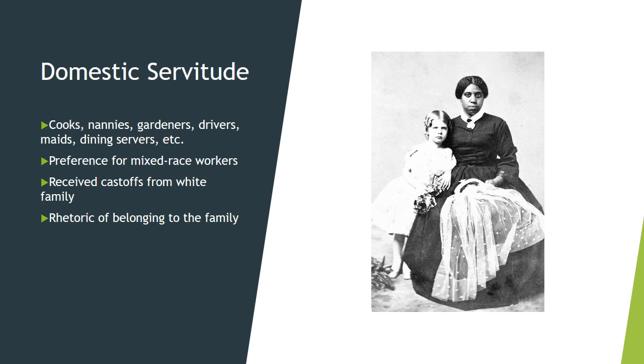It's often said that the so-called benefits of being a domestic slave were offset by exclusion from the rest of the slave community, but generally speaking, domestic servants didn't want to be included with the rest of the enslaved community, so I'm not sure they saw this as a downside. Despite what white people described as bonds of affection between their house enslaved people and themselves, when it came to dollars and cents, owners did not hesitate to sell family members away from each other if they needed to, or when estates went through probate, to give one member of an enslaved family to one heir and another member to a different person — separating families because they saw enslaved people as property. In the final analysis, this shows the real nature of the relationship between masters and slaves.